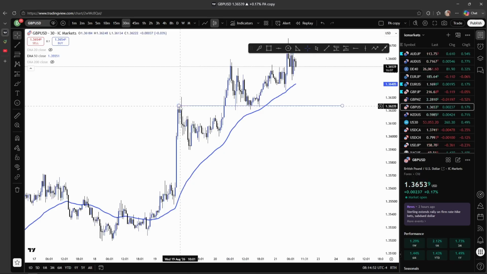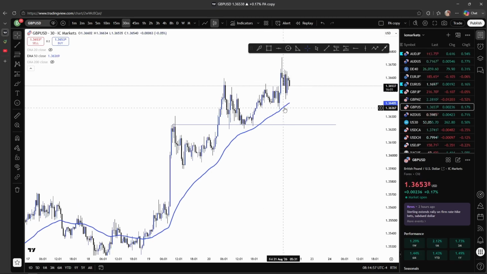But in a situation whereby you are using the dynamic support and resistance, whereby we use the 50 moving average as a typical example, because that is the one a lot of traders use, people no longer wait for the market to come back to this static support level, this static resistance level that tends to support, in order for them to take their trade, but they wait for the market to come back to test the moving average.